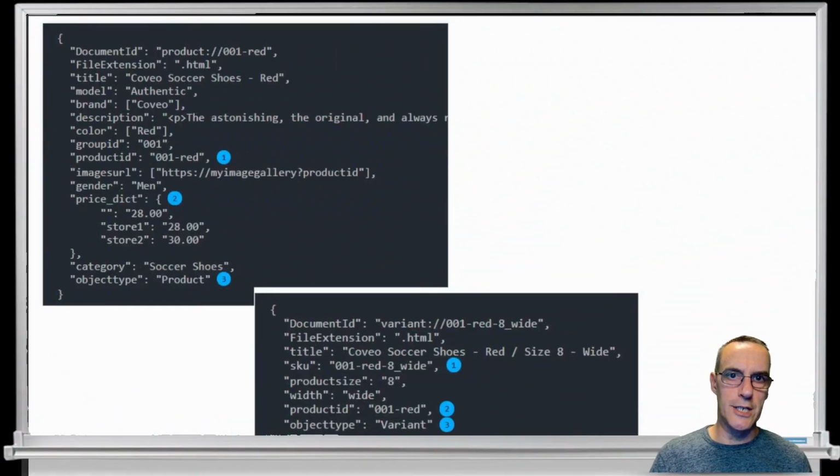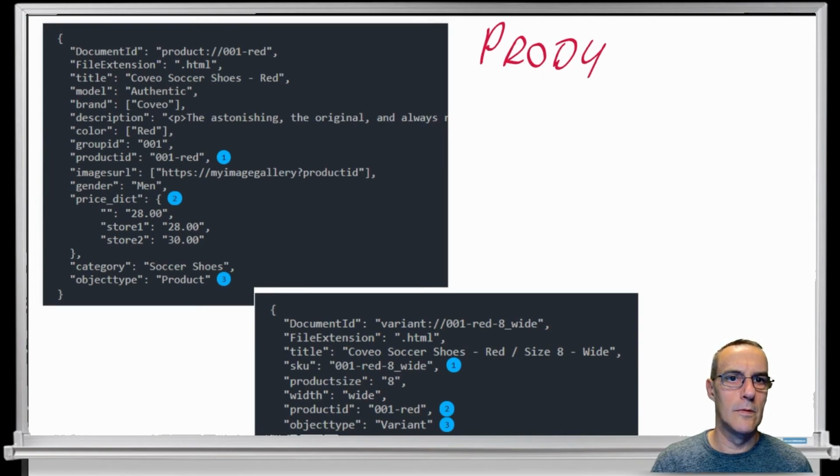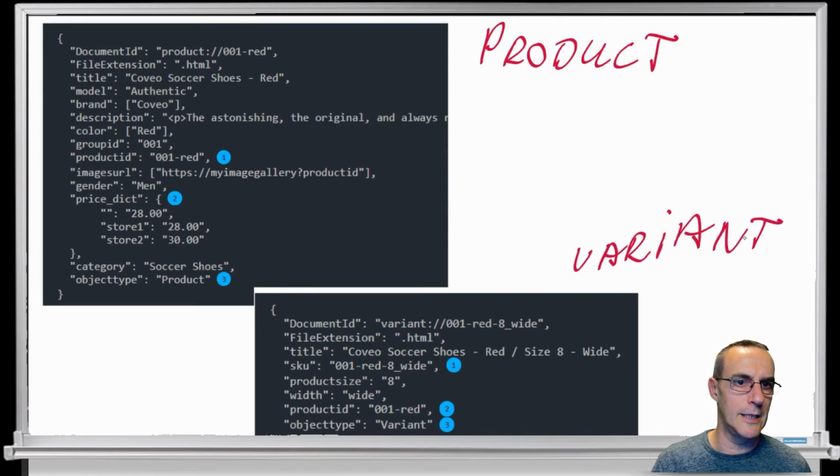So what does the JSON look like which you need to supply to the stream API? You have your product and you have your variant information, so you can supply them separately against the stream API. The JSON needs at least a document ID, because that's what we need to uniquely identify this record to our index. Of course, you need your metadata like a model, a brand, and a color.